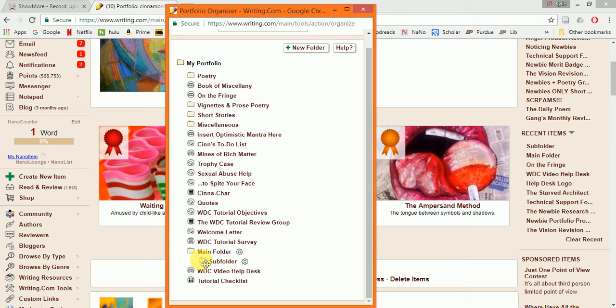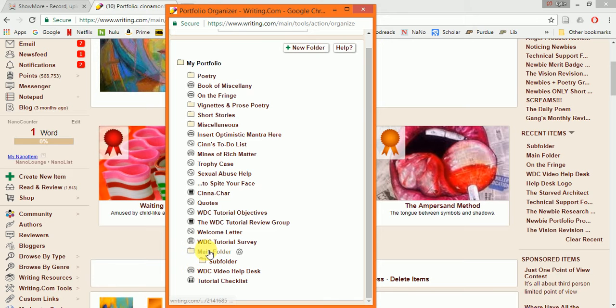If I want to take it out, I just drag it out like that. Now it's no longer in the main folder. If I want to put it back in the main folder, I just drag it in. See, this is out, this is in. And that's it.